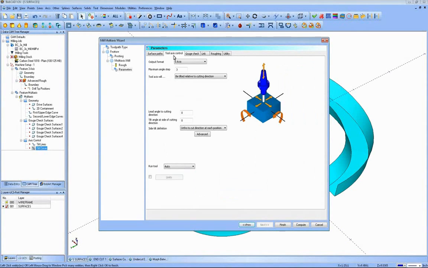Now, the tool axis page is going to be the one we're going to use to change the format output. It's going to default to 5 or 4, whichever package you have. But what we're going to do is switch it down to 3. And as you can see, what it does is turn off all those tilt controls because we're not tilting the tool or the axes or rotaries or anything like that. We're just looking to get that output as a 3-axis type toolpath.